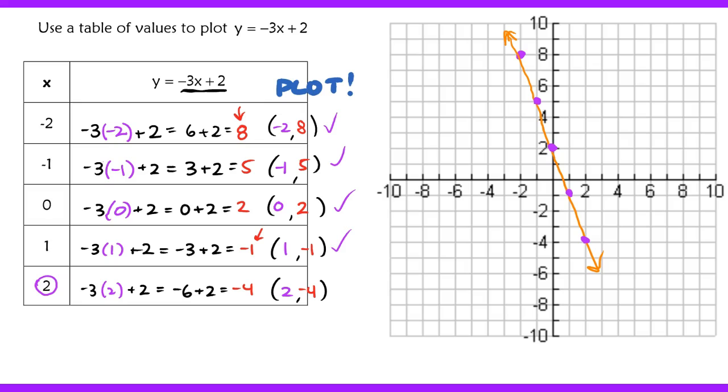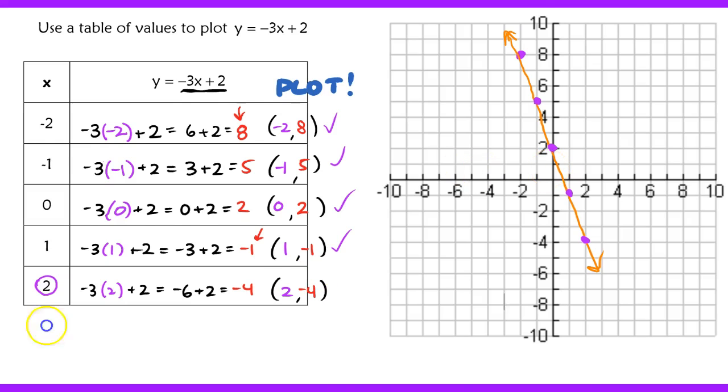Now, one way you can figure out if you maybe plotted a point wrong or if you have a table value that's wrong is, let's say one of my points was plotted all the way over here. Well, we never want to draw a line that looks like that, right? That would tell us, uh-oh, something's wrong. So if one of your points is way off course from all the other points, you might want to recheck your table or recheck that you plotted that point correctly, okay?